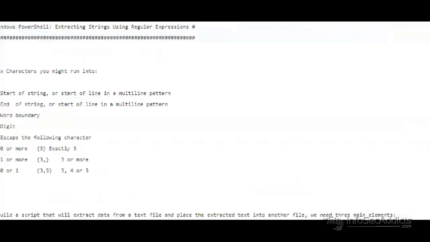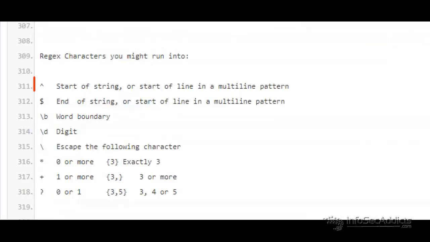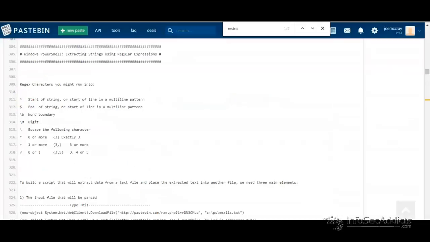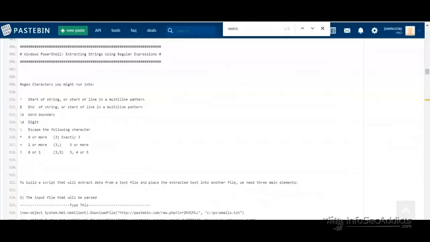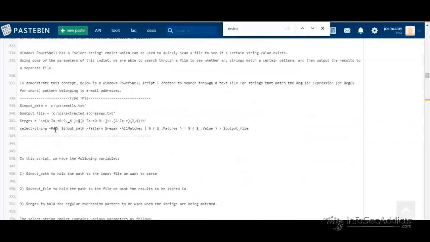First thing that I look for is, do I see the caret? And do I see the dollar sign? So the caret just means it starts with this, and the dollar sign means it ends with this. So the best way to get really rolling here is, well, whatever I'm dealing with starts with this, ends with this, and it has these couple of things in it, right?